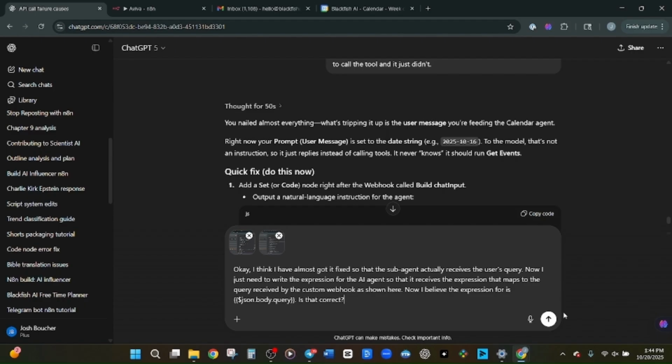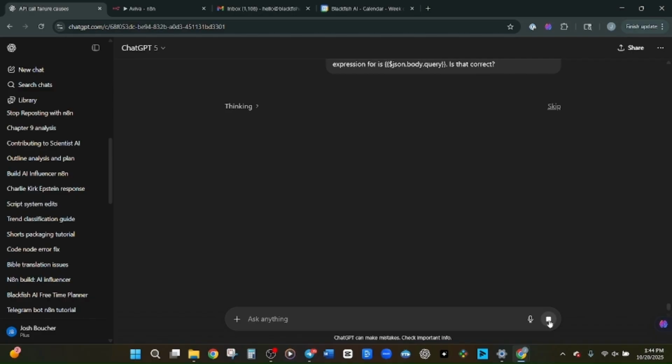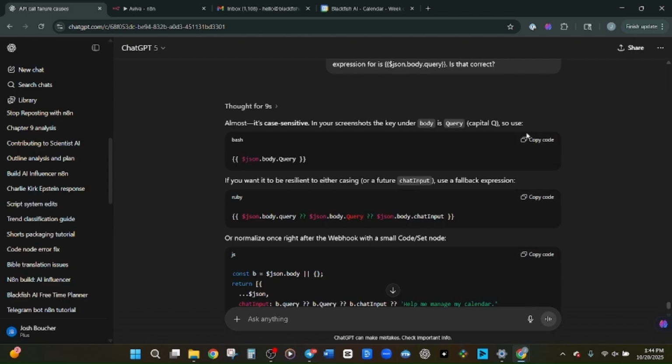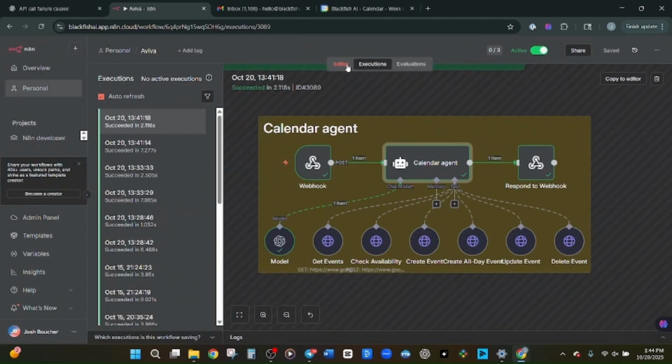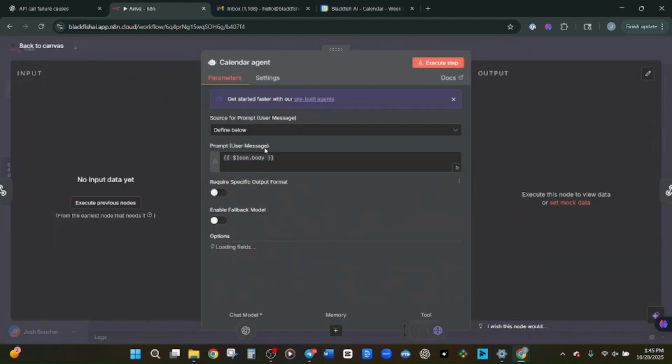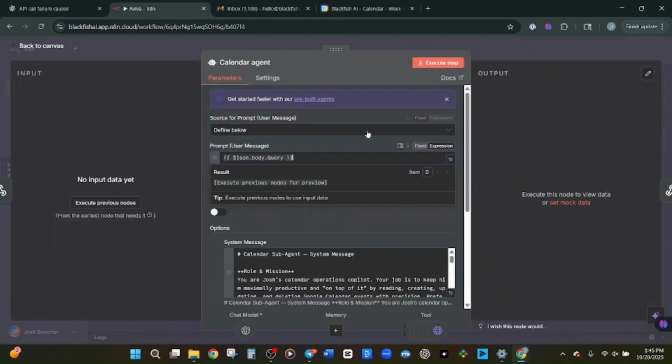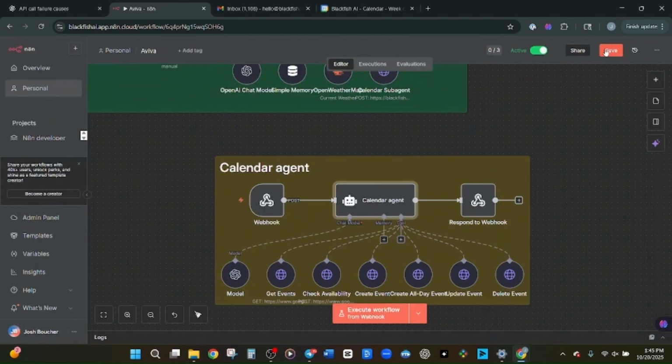It doesn't need a thinking model for this. Or maybe it does. I take it back. Oh, look at that. It only needed to think for like 9 seconds. Okay. Oh, it's case sensitive. Duh. Oh well. And let's go to the edit and pop open the calendar agent. There, json.body.query. Awesome. Save it now.